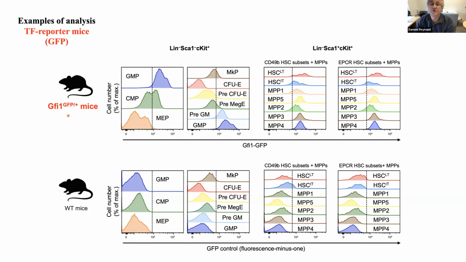We also looked at the expression of GFI1 in the multipotent compartment, in the LSK compartment. Consistent with what has been described, we found that GFI1 is highly expressed in the most quiescent, most immature stem cells. And this is consistent with a report that indicated that GFI1 is important in controlling quiescence in the hematopoietic stem cells. So this was for the reporter, and here we use wild-type mice as a control, just to be sure that there was no overlap between GFI1 GFP and YFP.